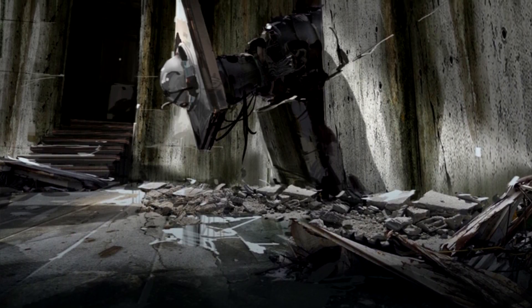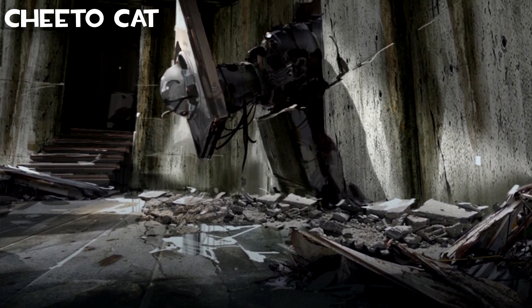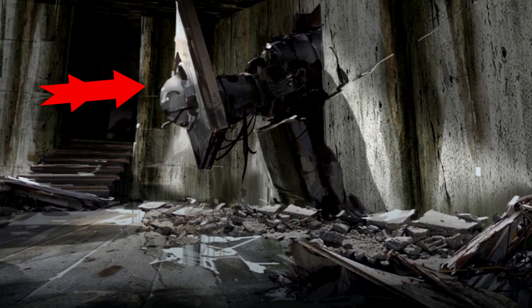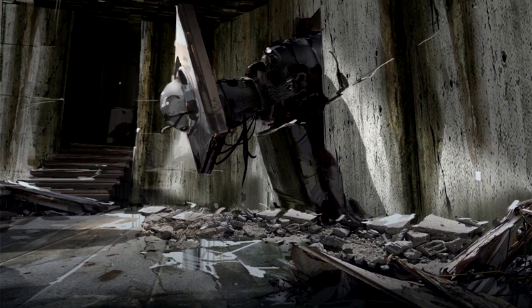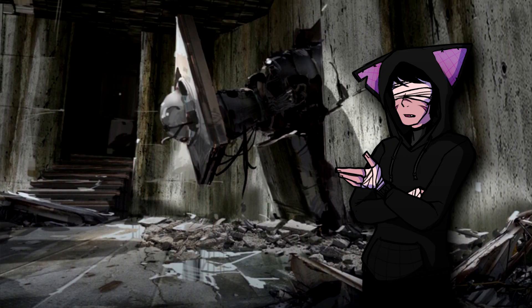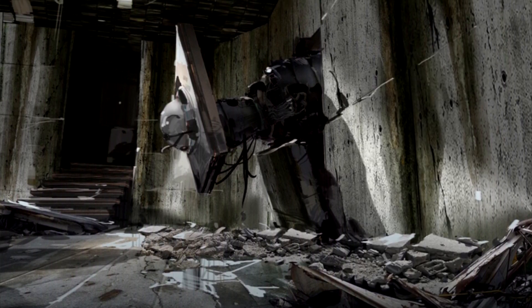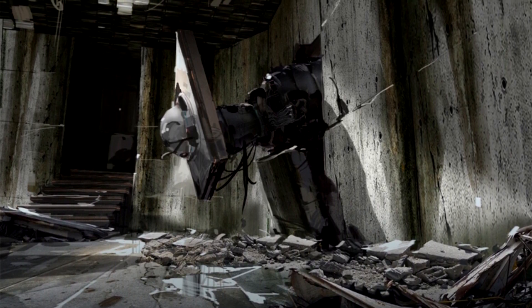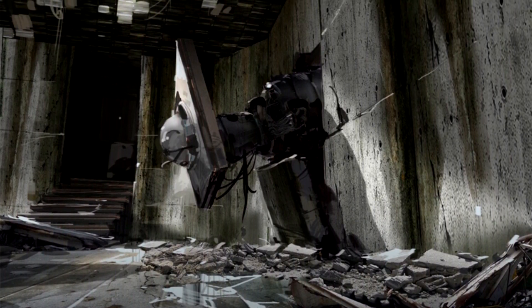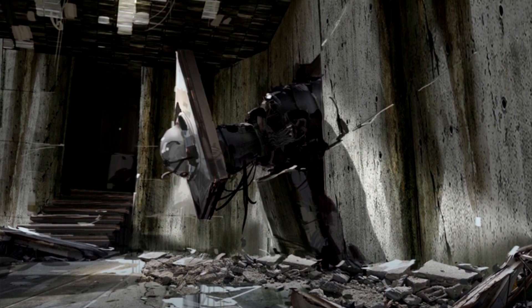This image is actually concept art from the video game Portal 2. It displays a rather dilapidated Aperture Science testing chamber, with some kind of mechanical monstrosity popping out of the wall. Because a majority of the image is taken up by rubble and walls, the space appears cramped. It's an extremely desolate environment, and one I would even consider to be scary. Can you imagine yourself in these ruins having this thing with you? I'd be scared just to walk by it — having to continue up these broken stairs, how would you know whether or not it was hostile?